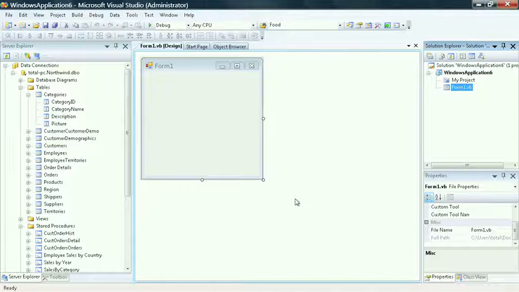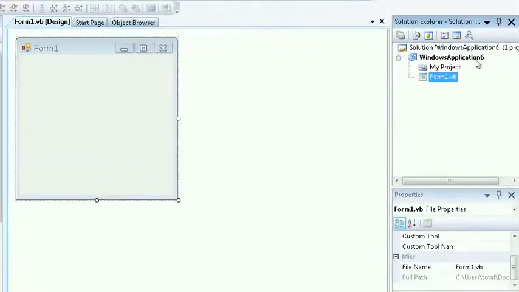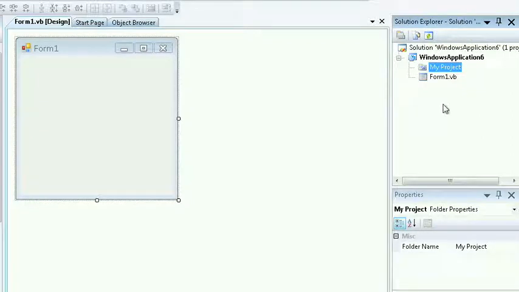You can see that there's a little bit of difference here. The Solution Explorer has been simplified a little bit. You'll also see something called My Project. All the settings are available to you that you saw in C# by selecting the Show All Files button. This will unhide some of the more advanced features such as the references and the binary directory and the object directory. As a Visual Basic programmer myself, I prefer to use the Show All Files option so I have full control over my Solution Explorer.